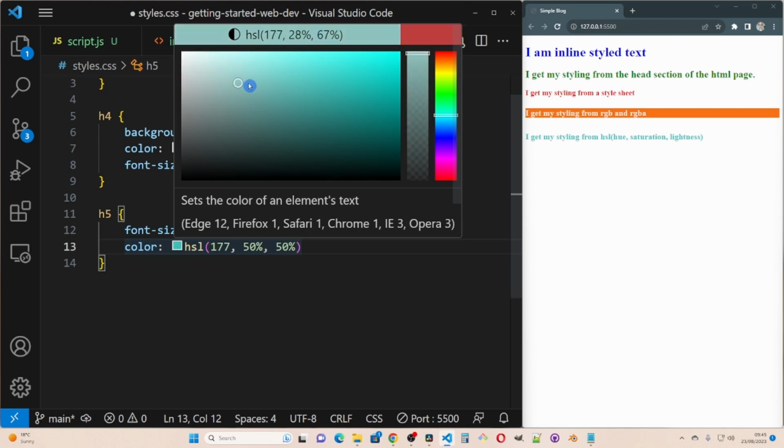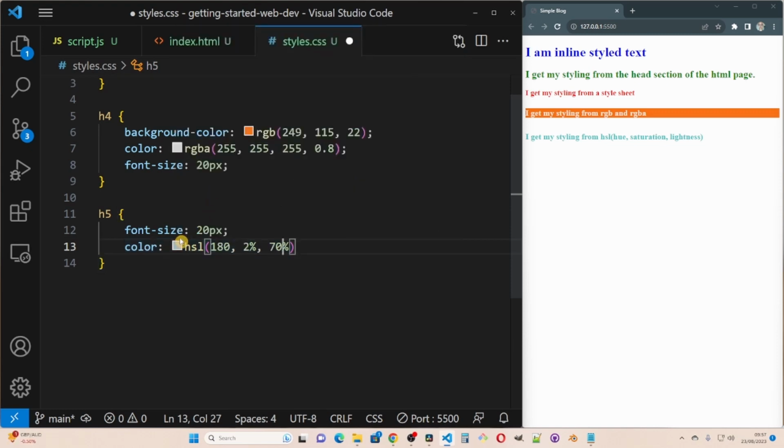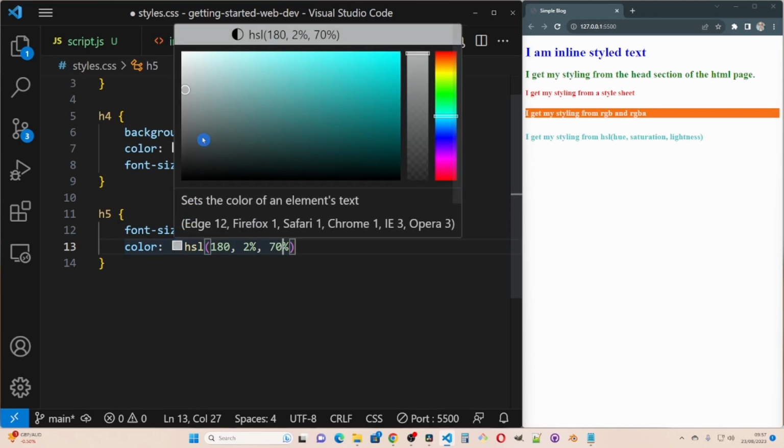So saturation is the amount of colour, or moving this from one side to the other, and the lightness I get from moving this up and down.